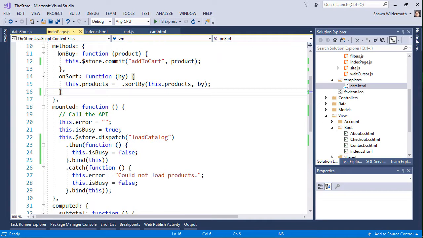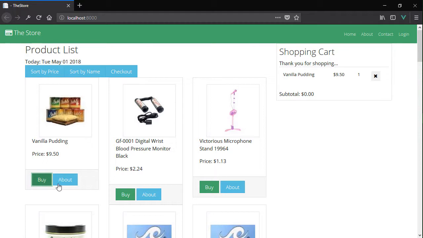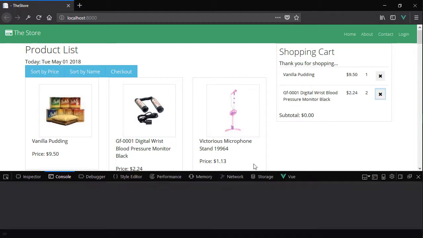The only reason we're having it responsible for buy is because the purchase decision, the buy, is actually happening on the product page. So again, if I've done this correctly, I should still be able to buy items and should still be able to delete items. But of course, that's not working, and let's figure out why.